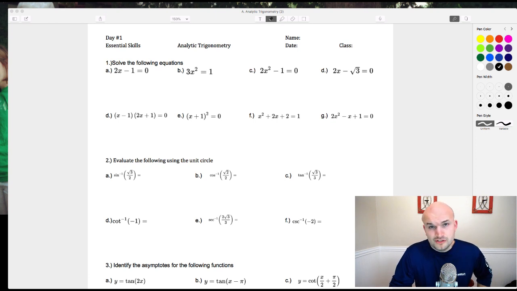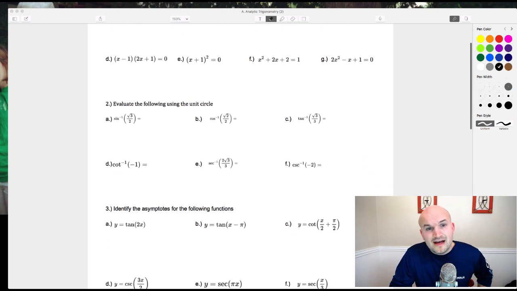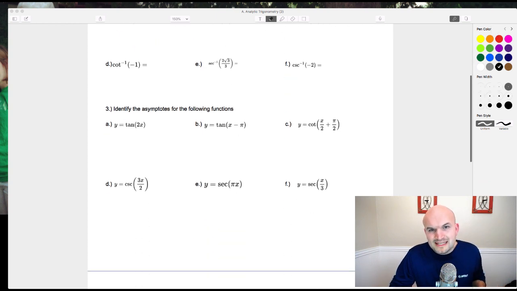That would be solving just general equations, linear and quadratic. Making sure you can evaluate the inverse trig functions. Again, that's using the restriction on the domain, which is not as important when we're solving for all solutions or solutions between 0 and 2 pi. However, that at least gets you started remembering that. And then also talking about the asymptotes. That's really important when we start writing all the solutions and understanding how the period and multiple solutions or multiple asymptotes occur.